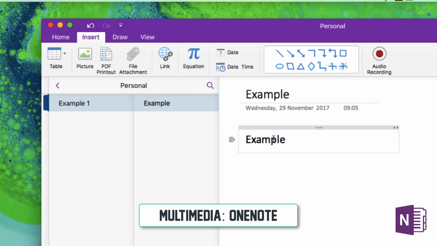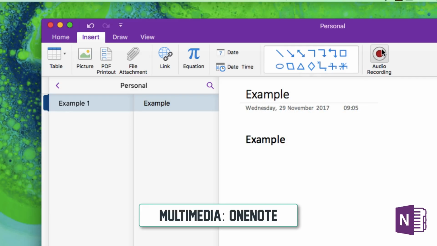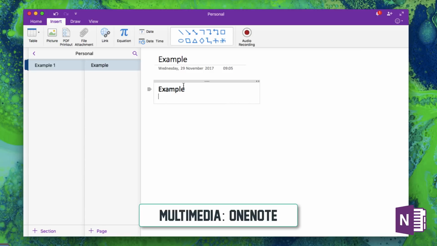Now you can add links, which is really simple, and you can even add equations as well, and also dates and date and time. Now there are a host of symbols. What I mean by symbols is arrows and things that are useful for class as well. And I can also attach audio content, which is very helpful if you're in a lecture or you're looking to record a meeting to listen to it afterwards. So the range of resources there are pretty handy for beginners.